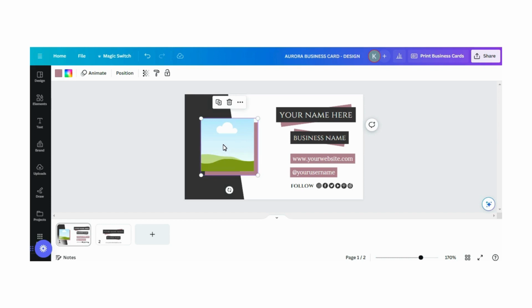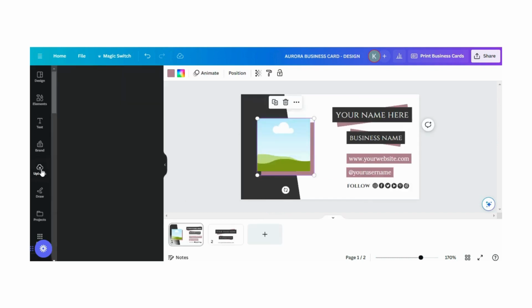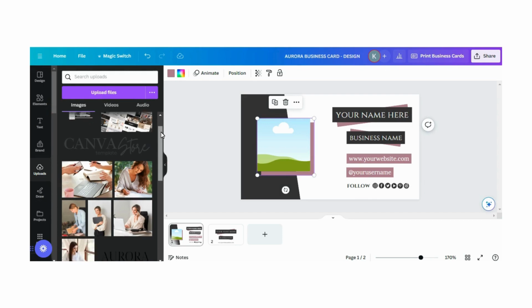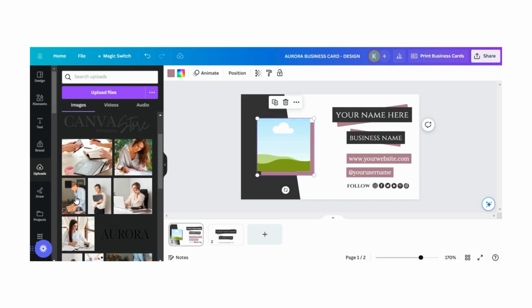I'll give you an example of what I mean. If we go over here and I click on uploads, because these are various different things in Canva that you can have a go with, mess around and learn and things like that. But uploads is literally where you can upload files directly from your computer. For the purpose of this example, I'm going to pop in a picture that I know is slightly larger than that frame. So if I get hold of that and drag it over, it'll catch it. It jumps into the frame.